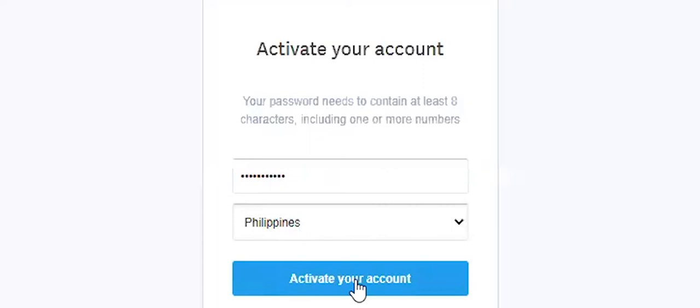Now, you will see this if you are signing up or activating for the first time. If you're already a previous Xero user, it will just ask you to re-enter your email and your old password. You do not need to create a new password. What you're seeing here is a first-time accountant activating the first Xero organization. So I click activate account.